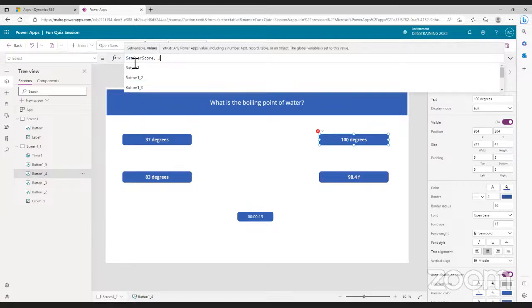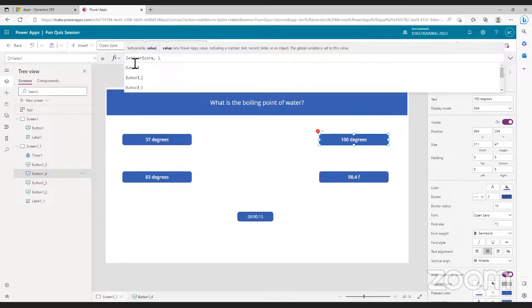So when someone clicks on the right answer, and in this case this would be our right answer, you want it to capture 1 in the background. You go on to the next one. If they select the wrong answer, it doesn't add on to it. They go on to the next question, they have the right answer, it adds on to 1.